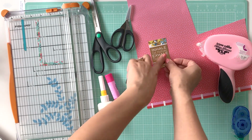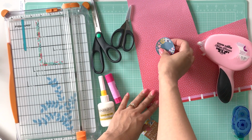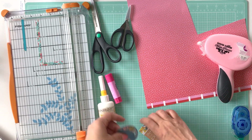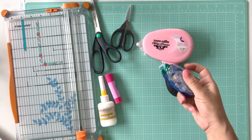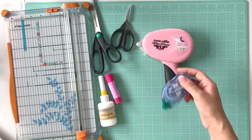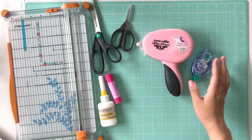So don't do that. Get yourself some permanent adhesive. See how easy it was for me to just take that off? Whereas this, we had to carefully lift it. That's the difference, my friends. This is a Tombow, and this one's like $6, but there are also other brands that you can get for $4. If you're asking, well, do they have the smaller ones in permanent? Yes, they do.